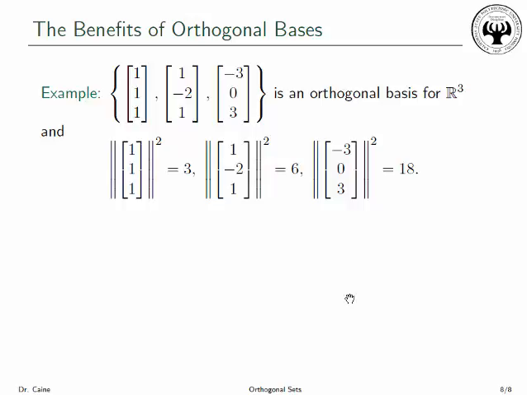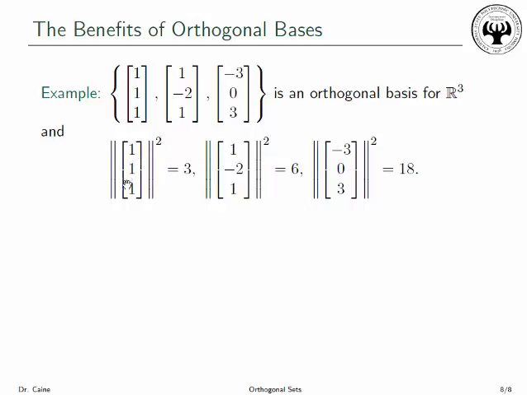You would have to suppose it's a linear combination of these basis vectors, turn that into a system of linear equations, and then solve that system, either by inverting the matrix B whose columns are the basis vectors or by some other method of solving a linear system, and it would be rather involved. But because B is orthogonal, it's much faster to perform that calculation. So let's note, for example, that for these three vectors, the dot products of the vectors with themselves, which remember is the same thing as the norm squared, are pretty easy to calculate.